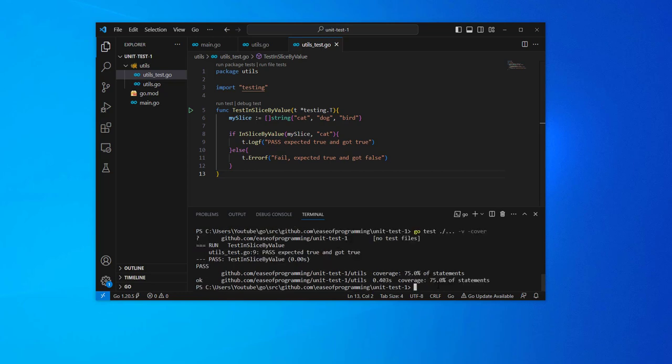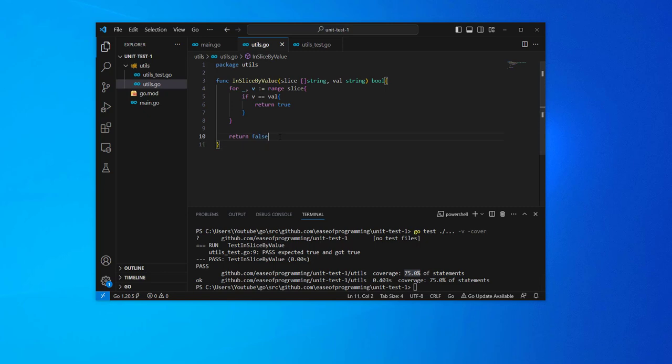As you see here, the coverage is 75%, which means this code is not totally covered. So I'm expecting that we are only testing this part, and we don't test this part.